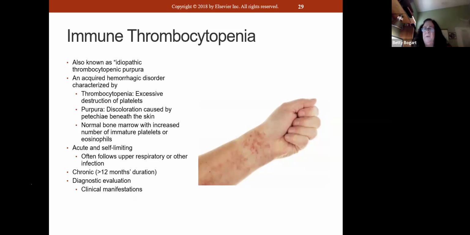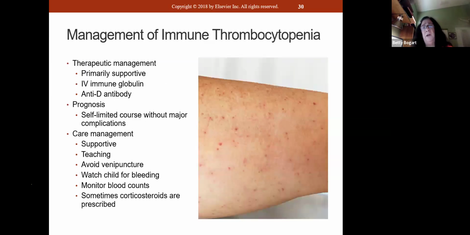So how do we get ITP? It's usually an acute stage. It doesn't last, although it can. What it does is follow some sort of upper respiratory viral infection. Somehow it affects the platelets and causes them not to be produced, and you'll have low platelet counts. Usually, if we can treat it, and we treat it with IVIG and anti-D, and if we can get that under control, it's going to be gone. And if after 1 year it's still there, it's going to be a chronic condition that we're going to have to maintain and monitor those platelet counts.